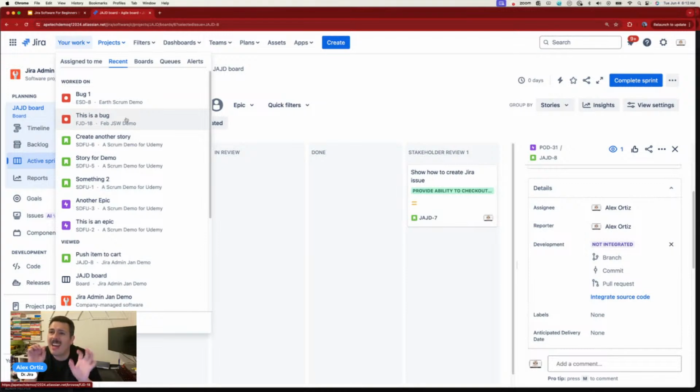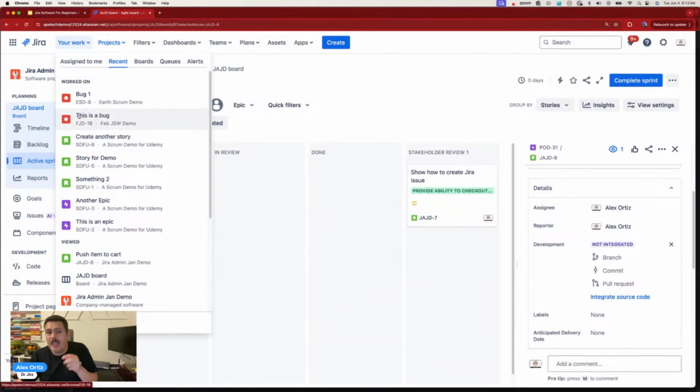So if you ever add a comment, or you update the status of a ticket, or you edit the description or provide a due date, or you have some interaction with a Jira issue, then Jira is going to remember the last, I don't know, what is it, 2, 4, 6, 7, about the last 7 interactions you've done in the tool. And it's going to put them right here.